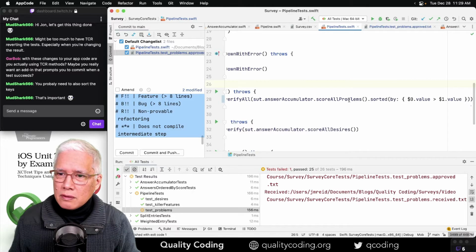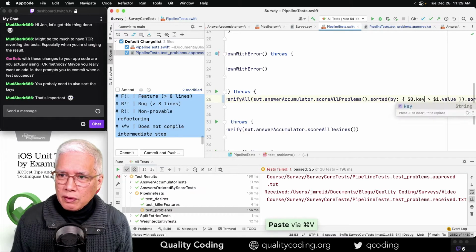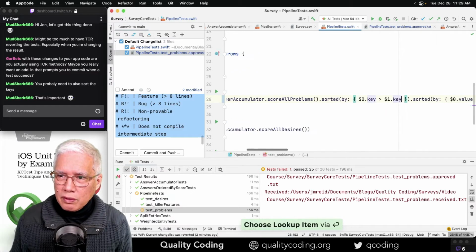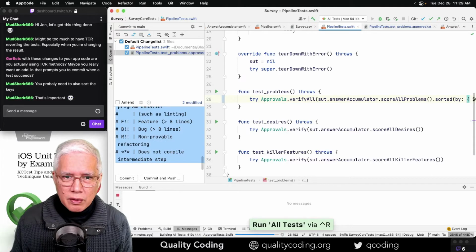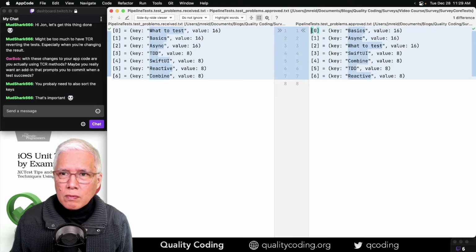Can I do a sort by key first and then by value? Let's see what this gives us. That doesn't look correct. Oh, it's backwards.